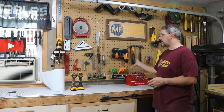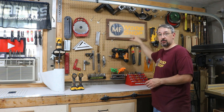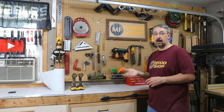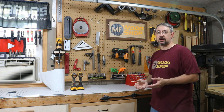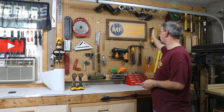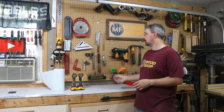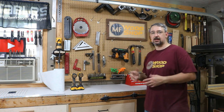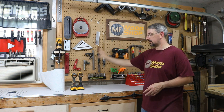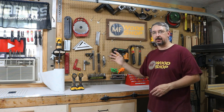Above the main workbench, I got pegboard — basically a 4x8 sheet of pegboard that I framed out with 2x4s and put a couple supports through the middle. This pegboard has changed over the years. It's actually getting kind of bare right now because I've built a lot of drawers in the shop and some of that stuff went into those drawers. Pretty much what's up here now, I use almost daily. That's why it's kind of spread out a little bit, and I want to add a few more measuring devices. A lot of this stuff I keep close to this corner — it's close to the table saw, close to the assembly table, and easy to grab.